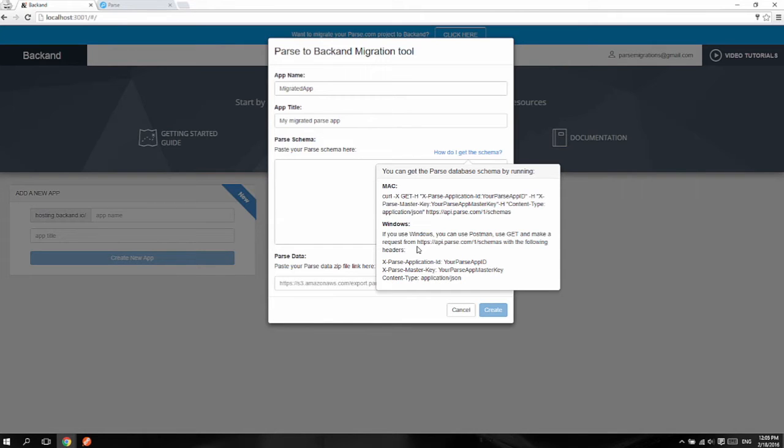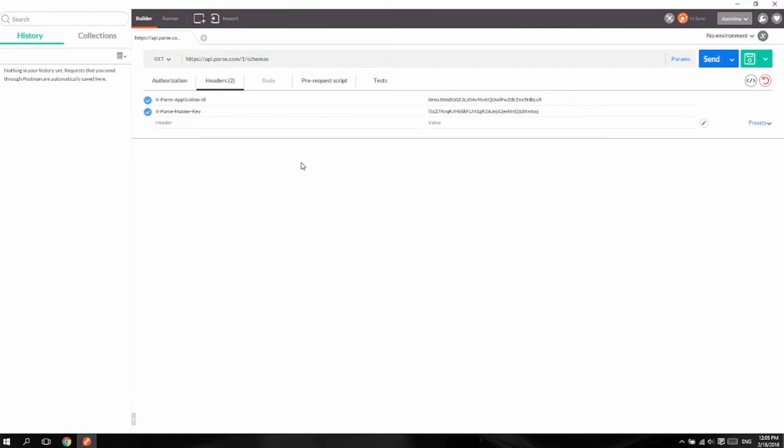You can use a command line curl call with the URL provided if you desire, giving you direct access to the data in the terminal. In this video, we will demonstrate using Postman to perform the same task in a GUI. To pull the data down with Postman, first, open Postman. Enter the URL into the provided field, and then provide the header specified by the migration tool.